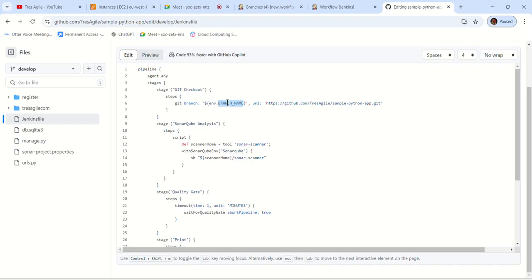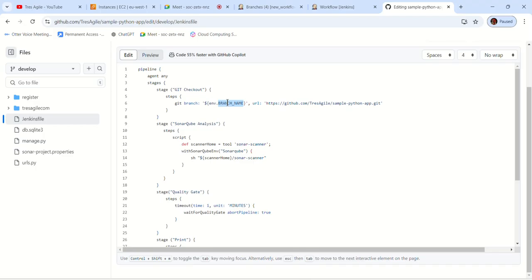So this works in different scenarios. Let's say I want to do a task based on the branch. Usually, for the develop branch, if the branch is develop, execute sonar analysis as a condition. If the branch is master, don't do sonar analysis because we don't test master, obviously. So that condition you'll also be adding.